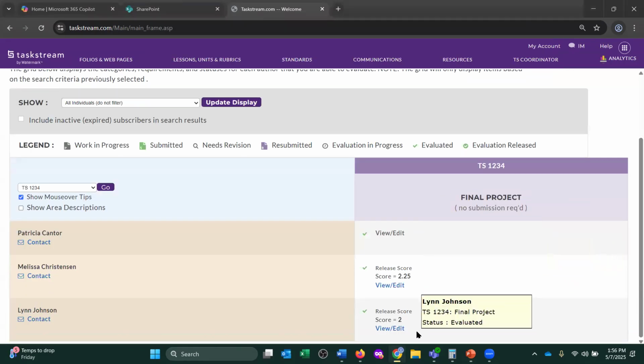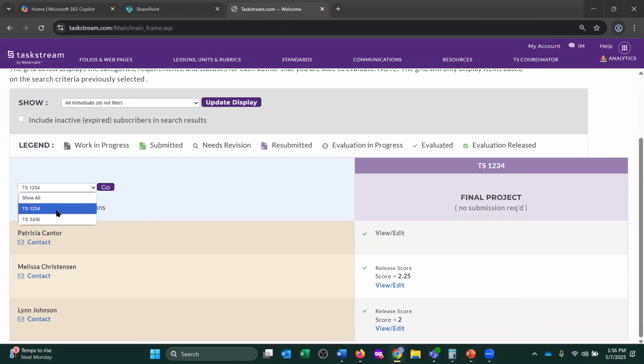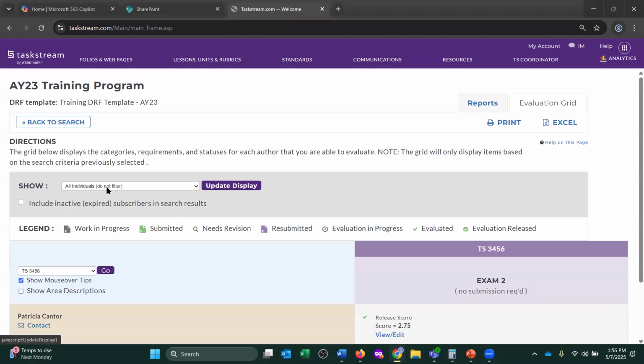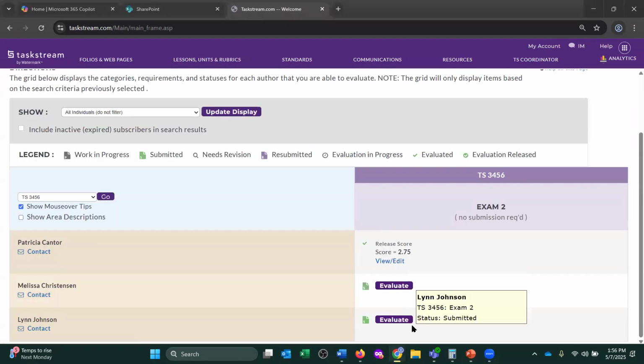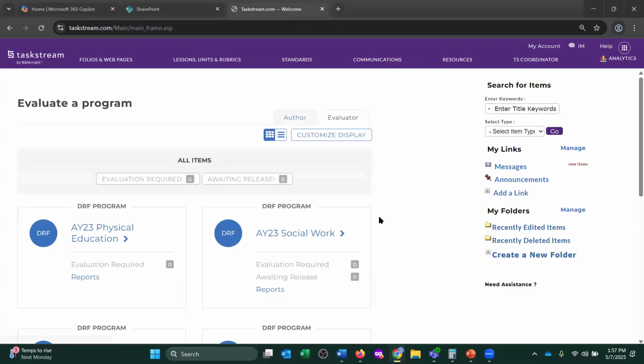If you have any additional students, you would see them and then you would just go through the list and enter all those different evaluations. If you wanted to go back to the other course, you can use this here. You can filter to the other course, use the drop down and click go. And then you'll see any other evaluations that need to be entered, all the same process. When you're complete with that and you want to go back to the home screen, you can just click here on this home button and it'll bring you back to your original screen.